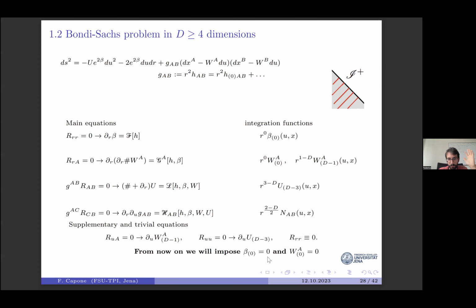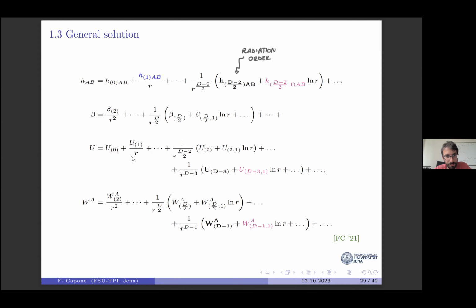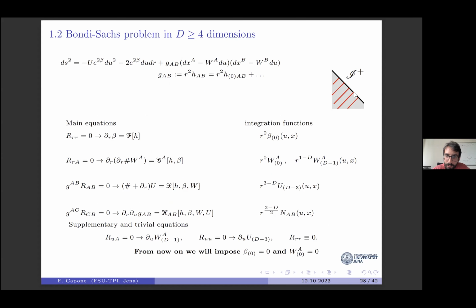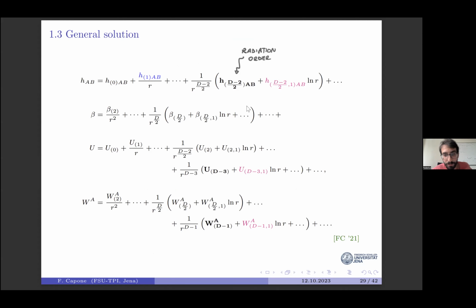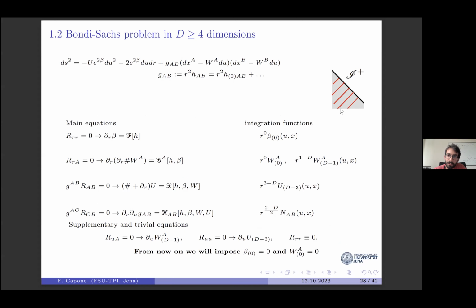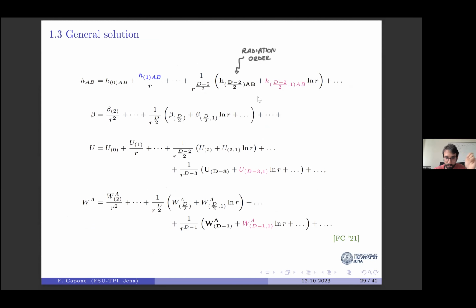Just for simplicity, I will give you the result for this case of boundary conditions. And the result is given by this very messy expansion. I told you that you have to impose the H expansion here, but the actual way in which this expansion was derived in this earlier paper is not to impose the expansion of H on one initial null surface, but to actually only impose the leading order term and then use the fourth main equation, this one here, to make the expansion on the later null surfaces self-consistent. The detail of how it was derived is not important now. You can ask later if you want.